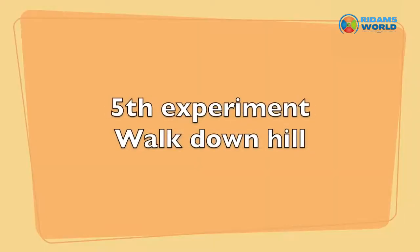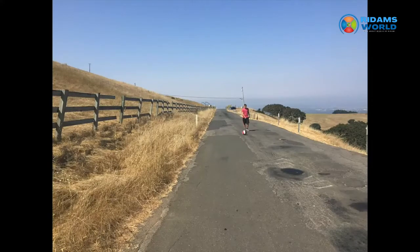So the fifth and last experiment was walking down the hill. When we walked to get there, we just added this experiment because our legs got really tight as we could feel that we were walking, felt like uphill. When we were actually walking down, it should have been very easy, but it was a little hard, which we found as an extra experiment that just kind of proved the whole thing that it is an illusion. There is no defying gravity or magnetic field.